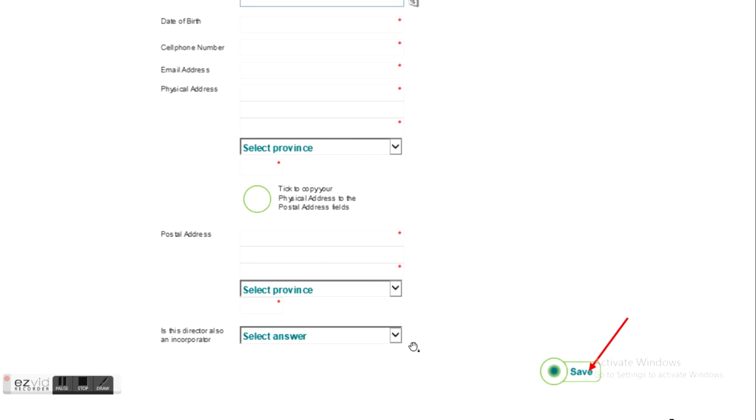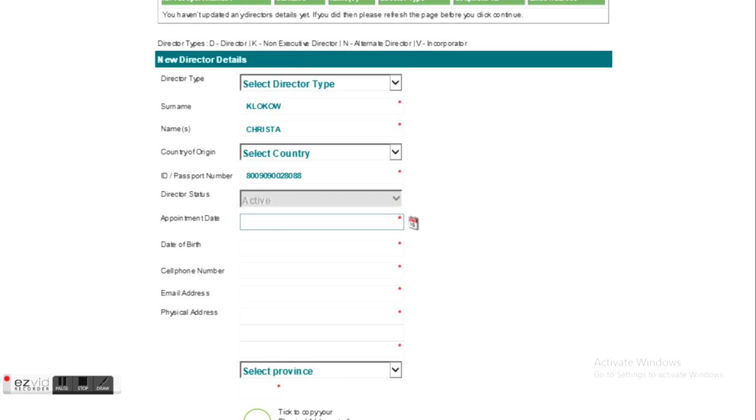If you click here, it will ask you if the director is also the incorporator. So it might happen that the director is also the incorporator, or he's just a director, not the incorporator. An incorporator will simply mean the founder of the company. After filling in all your personal details, simply click here, save.